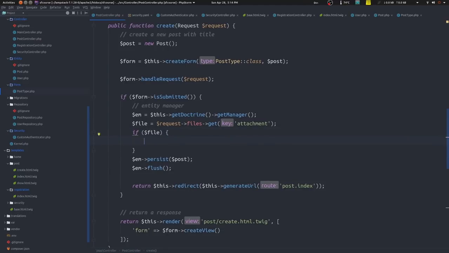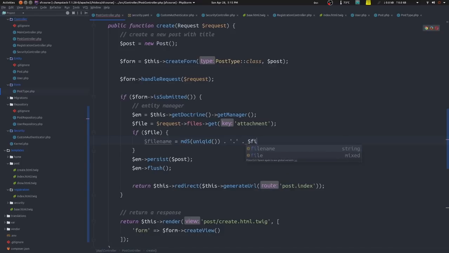Now, before you can save that file, we actually need a file name for that. I can just go ahead and use the same file name that the user sent, but that is probably going to cause some problems and conflicts if two images have the same name. So I'm going to generate a unique file name for each of my files. I'm going to create this variable called file name, and I'm going to use md5, and combine it with unique ID to generate some unique file name for my file. I'm going to concatenate this with the extension. So this is going to be the file name plus the extension.